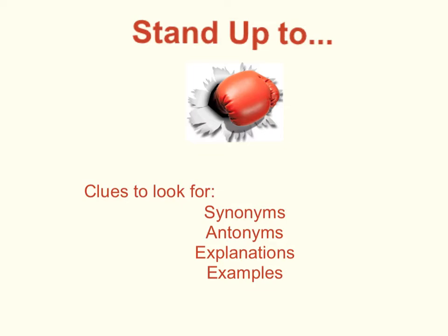So some of the clues that we can look for to help us stand up to these mysterious words are synonyms, antonyms, explanations, and examples. And we're going to break down each one of those types of clues so that we'll know what we're looking for when we find ourselves in this situation.